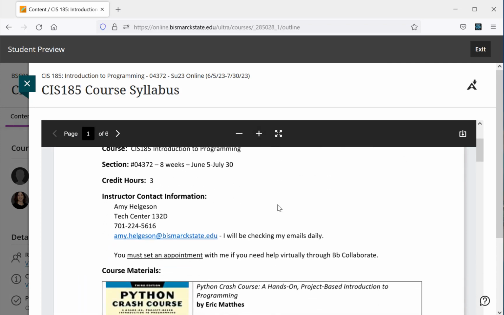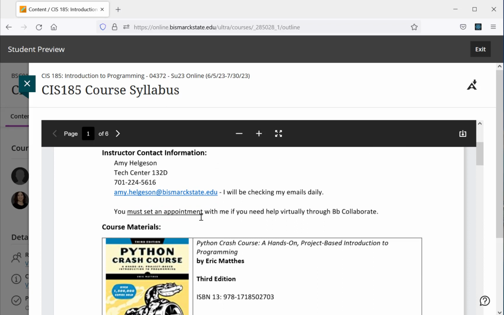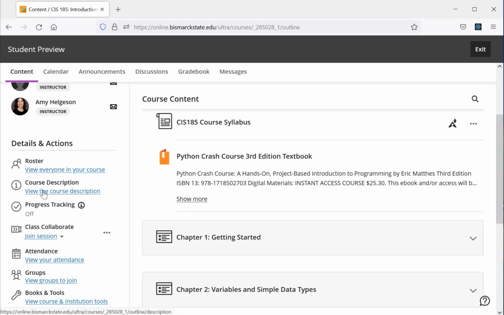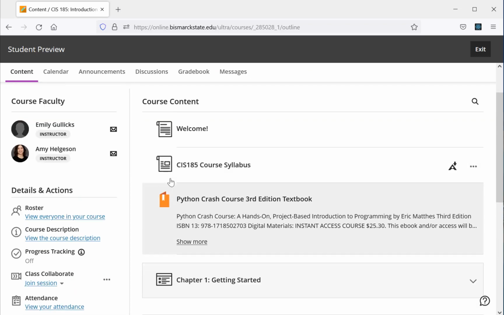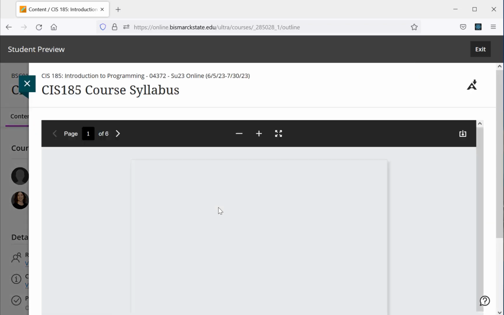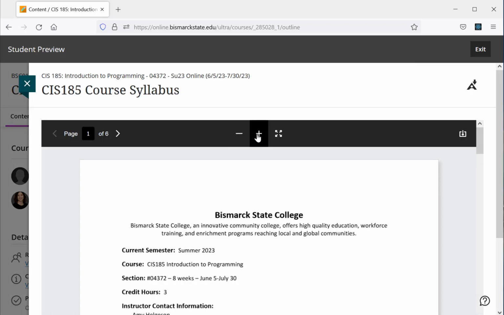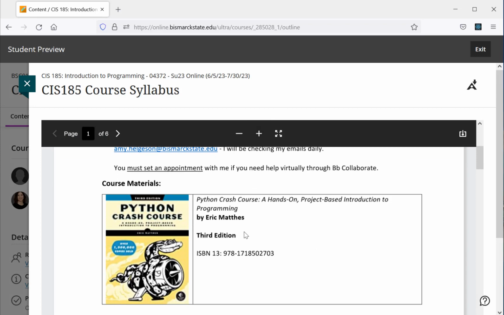So course information at the top. We can work with email, we can work with voicemail, but we can also work with Blackboard Collaborate. So I'll just jump out of here real quick, and if you scroll down on the left side, you'll see Class Collaborate, and you can just click on Join Session. So to do that with myself, just set up an appointment with me, and then we can both join live, and you can share your screen with me, I can share my screen with you, and we can work with the code in that way as well.